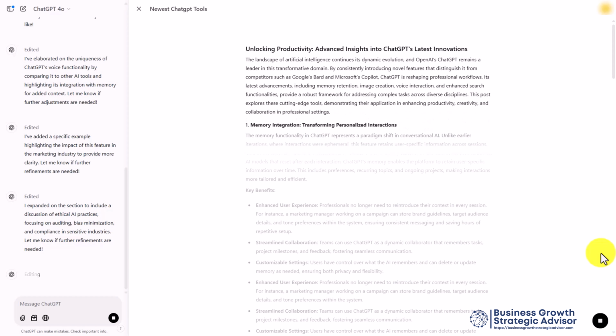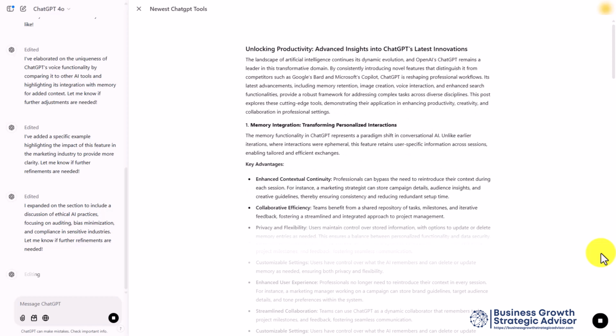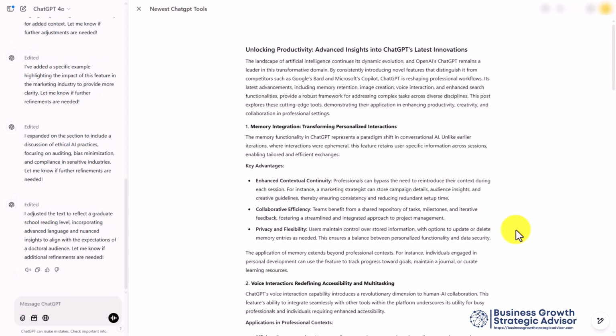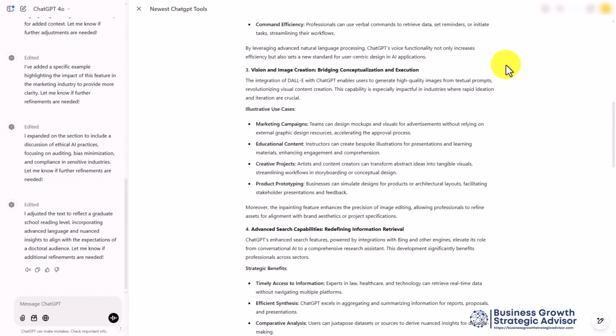And so what you'll be able to do is watch ChatGPT in real time change the grade level of your document. You will notice at the top, if you don't like the revision, you can go back to the previous version by clicking on the undo button. You can also click on this link that shows the changes that have been made to your document. And of course, if you like the changes that are made, you can keep them and copy the entire document into your word processing software. Once again, on the left side menu, ChatGPT does keep track of all of the changes that are made. Okay, so thanks. Come back.